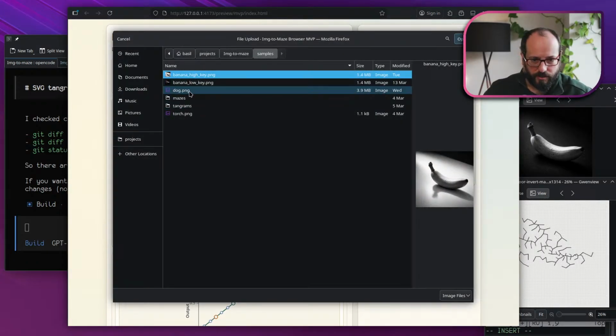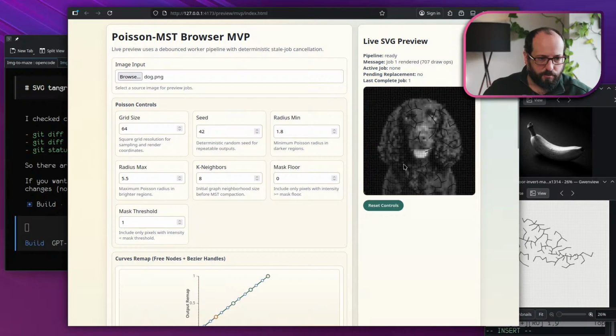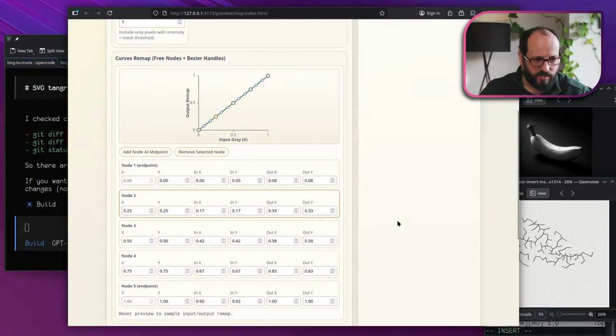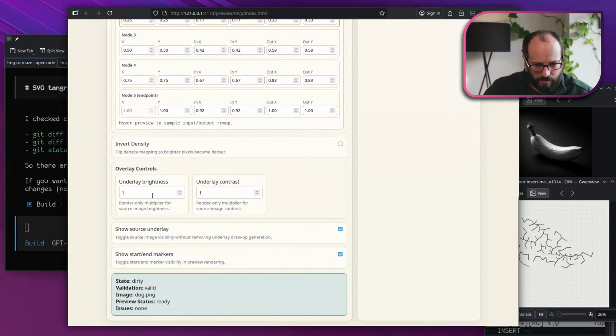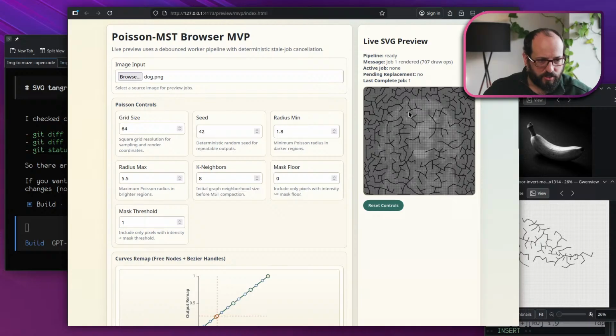Let's pull up one of our images. This project takes an image and generates a maze out of it. Let me adjust the brightness of the image so that we can actually see the maze. Okay, so we have an image of a dog, and there's a maze on top of it. And we're producing a GUI because there's a whole lot of values that affect how the maze is generated, and the values are highly image specific.